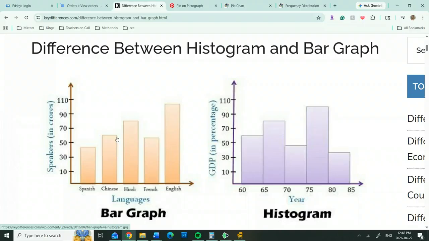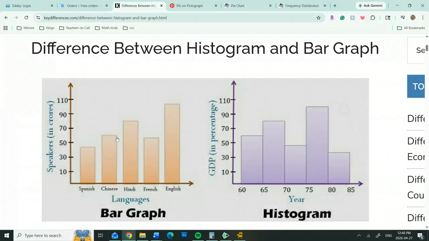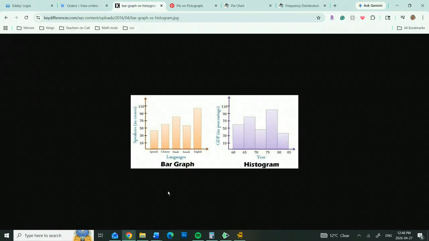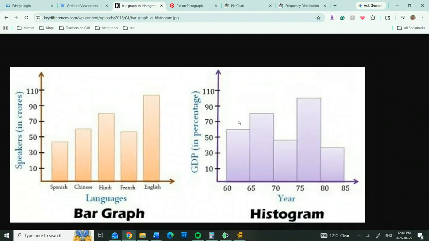So this one is saying, let's say, from the years 1960 to 1965, I'm guessing is what it means by years. Then you're tracking what the GDP is of a particular country as a percentage or whatever this is trying to say that we're tracking. So it's literally giving us a range of years down here, and then you're tracking the overall percentage. And then from 1965 to 1970, you'd have a range of years that you're filling in a bar for. Whereas these ones are just individual categories. Okay. All right, so that's bar graph versus histogram.